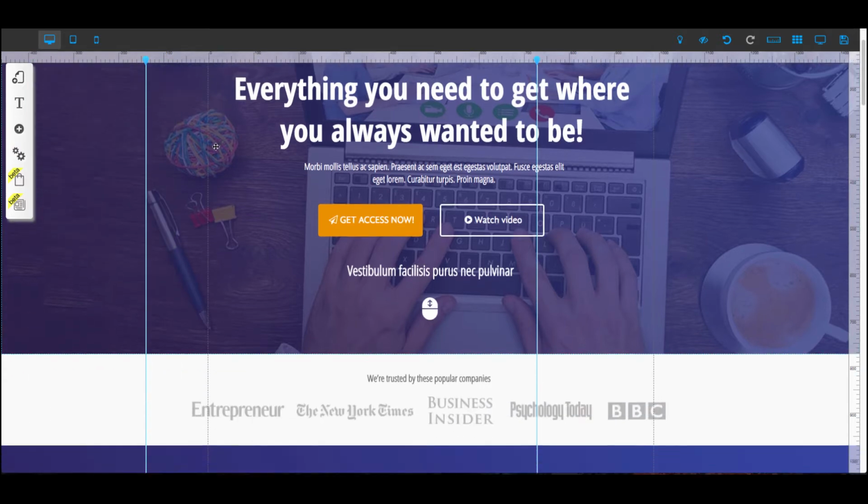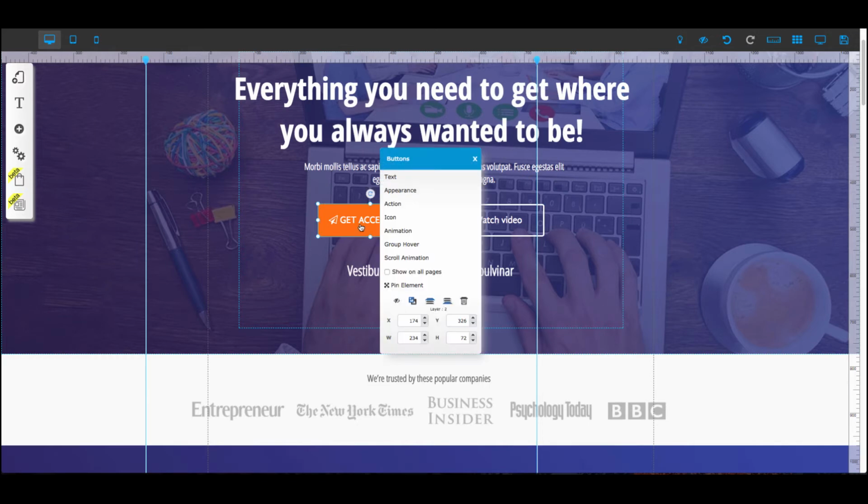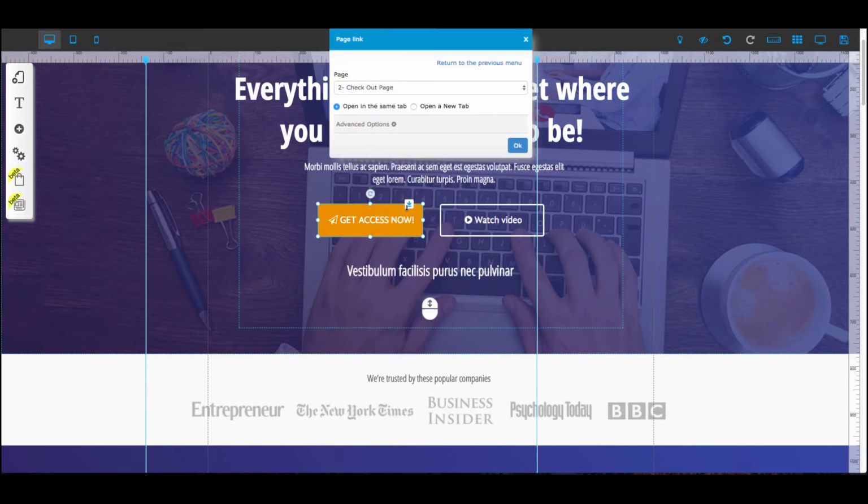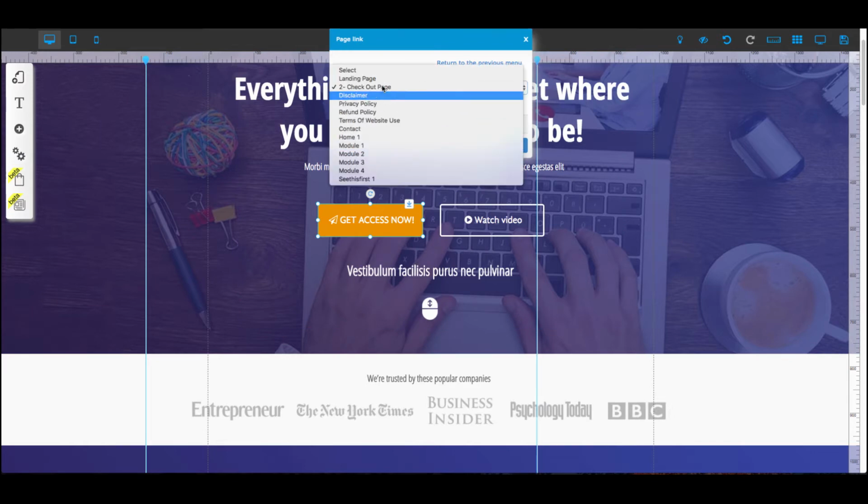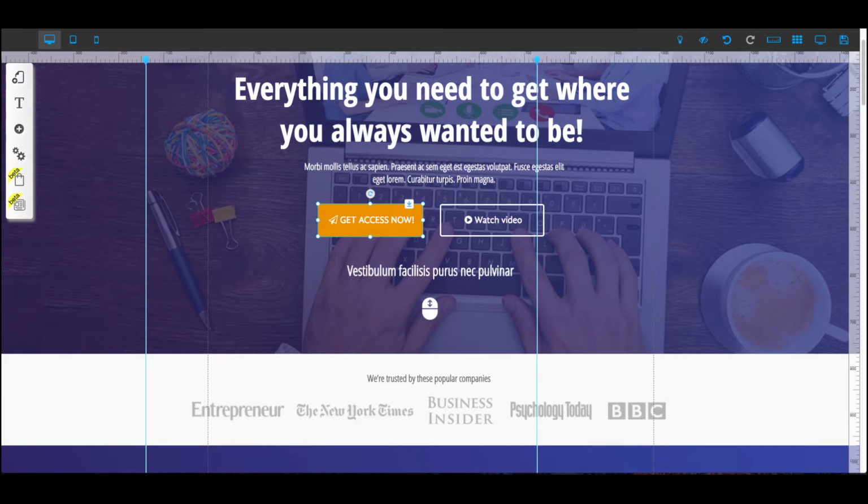Okay, and that's pretty much it on this page. So this is your sales page, right? And so here you create your buttons or what have you, and you would literally have this button here. Just go to action, and you'll go to your checkout. You just choose your checkout page. So whatever page you've designed your checkout to be, that's the page you'll have it going to.